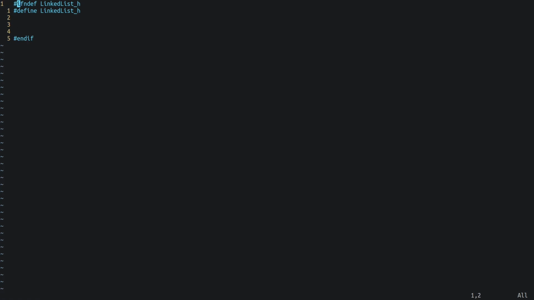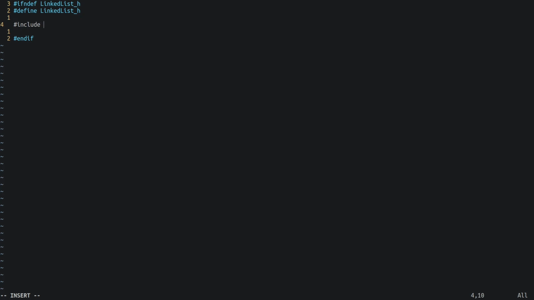Basically what this is saying is if LINKED_LIST_H is not defined, so it's just a nonce constant, then we define this nonce constant, so it just doesn't have anything in it, it's just empty, but it's defined. And then this is the end of the if statement. So this prevents redefinitions. If we include one file multiple times, it won't give us a compiler error.